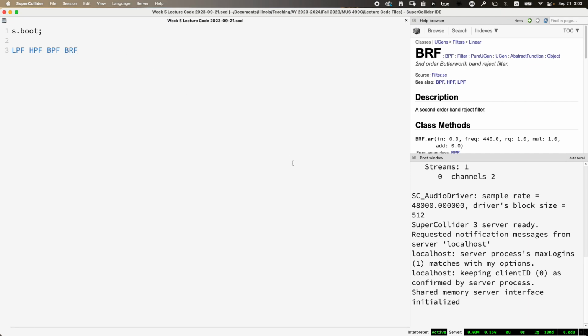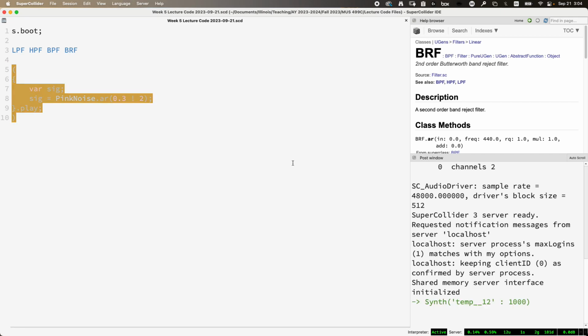So yeah, let's just see how these are implemented very quickly. So I'm going to cook up a very basic UGen function. So we'll make some moderate level pink noise. And so this is just going to sound like this. Normal, regular pink noise.